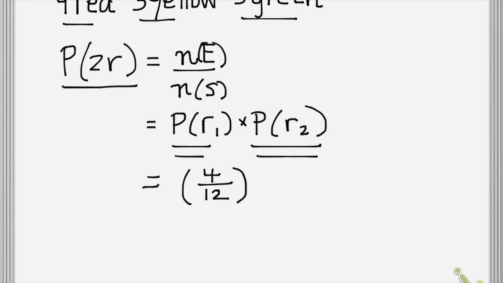So actually, within finding the probability of these 2 events, I actually am using this, right? I actually am using the number of possible outcomes, total outcomes, and the number that match my desired event within this calculation. And then the second part, see if you can answer that. What's the probability that the second marble is red? Okay, so there are 3 red marbles left, 11 marbles total left, and when I multiply and simplify, I'm going to end up with a 1 in 11 chance of drawing 2 red marbles.